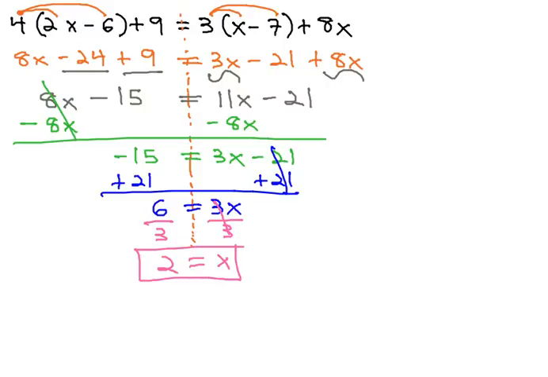We see this pattern as we solve these general linear equations. Simplifying first, which might mean distributing or combining like terms, move the variable to one side, and then solve the two-step equation by adding or subtracting, and then dividing.